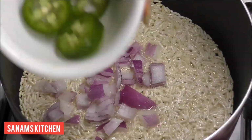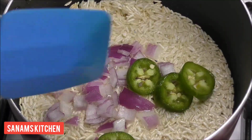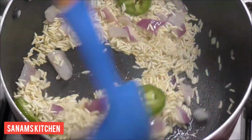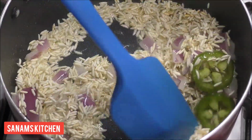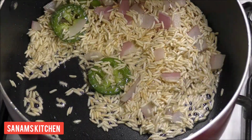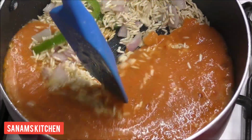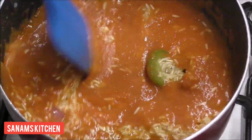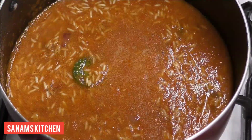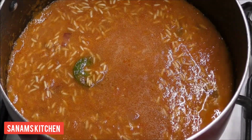With that, I'm going to add chopped onion and chopped or sliced jalapenos. This gives a nice flavor and it looks really nice in between the rice. Now, as you can see, the rice has turned brown. I'm going to add the tomato puree that we prepared. Now look how beautiful and bright the color is, and some of the bright color came from the red bell pepper.